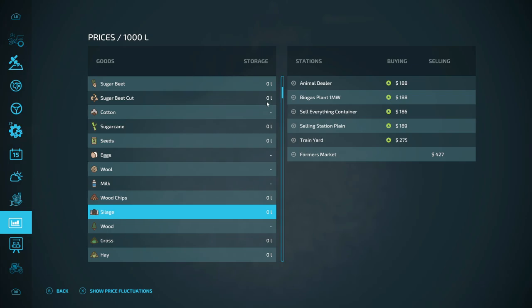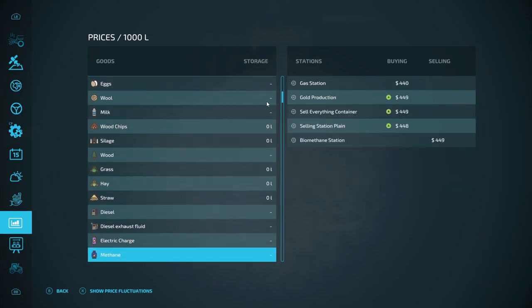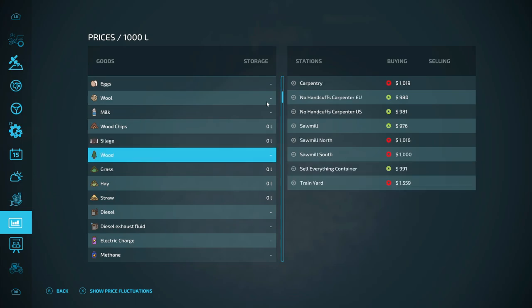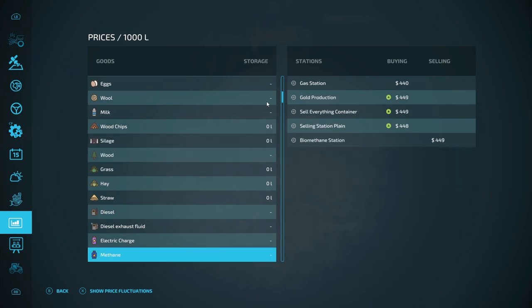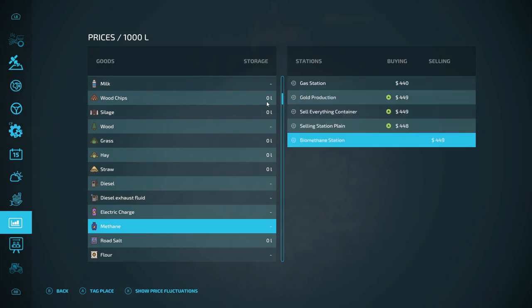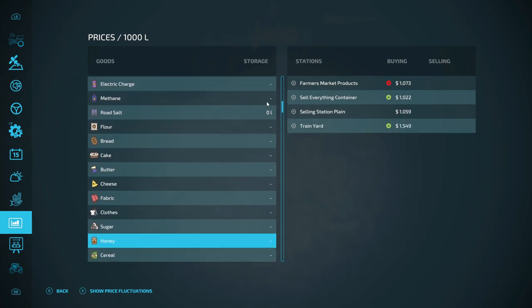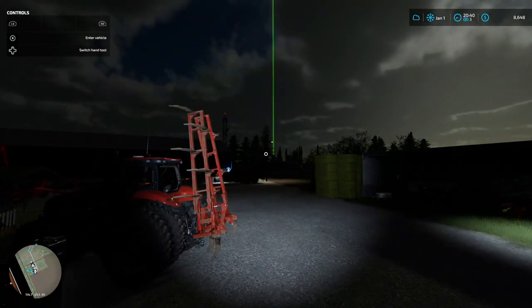I might have to get a truck and try that. Actually, I need to look for methane gas. 449, 427, 449 seems like the best place to go. Selling station plan. I need to mark that, 449, and see where that's going to be at. But we'll go back over here. What was the other thing? Oh yeah, honey. Of course, the train yard has the best price. And going up, good. But there's our mark.